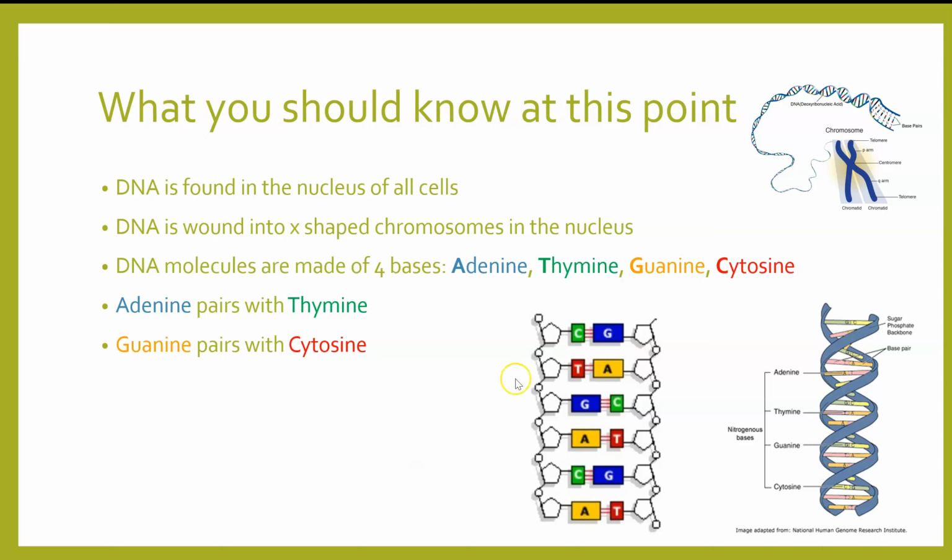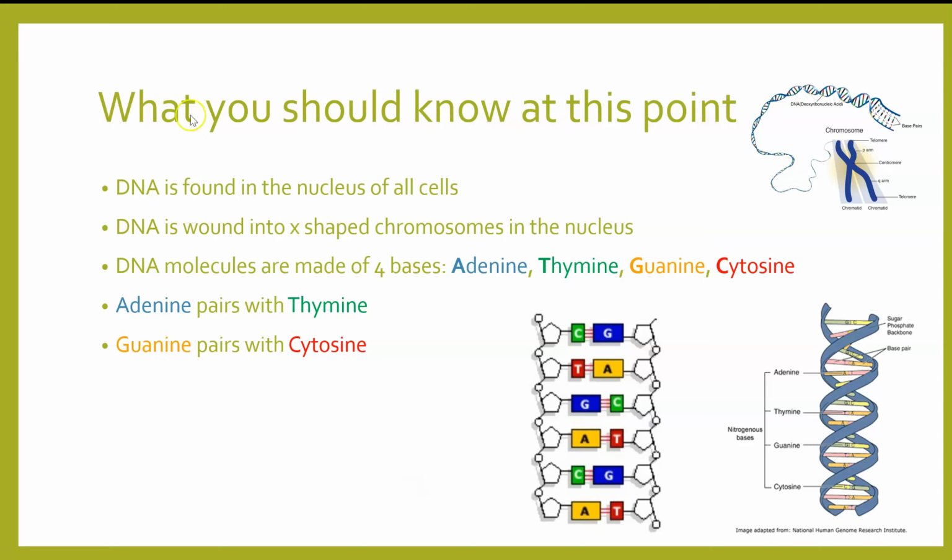Your DNA is wound up. It's that really interesting double helix, that ladder shape. It's really, really long, so it gets wound up into these chromosomes. Those little X-shaped things are called chromosomes. So you have 46 chromosomes in your nucleus. Unless we're talking about a sperm cell or an egg cell, then how many chromosomes does it have? 23, good. So hopefully you know that by now.